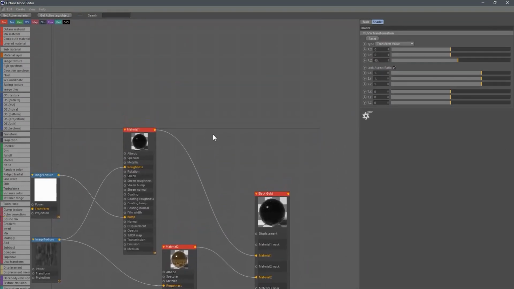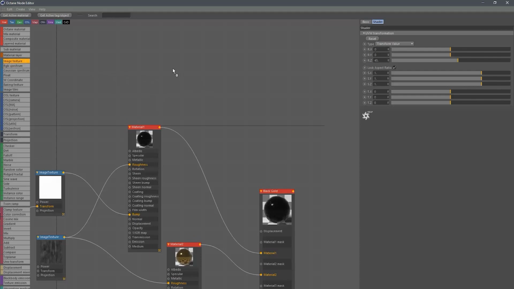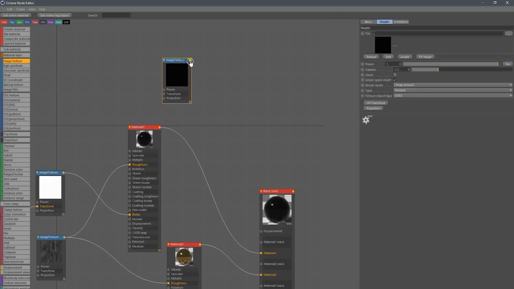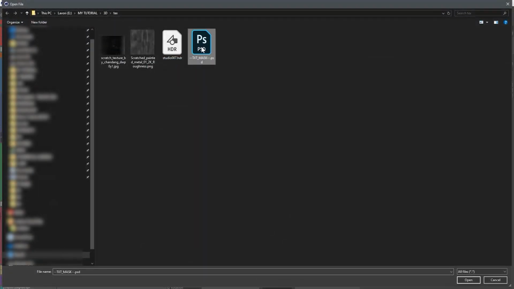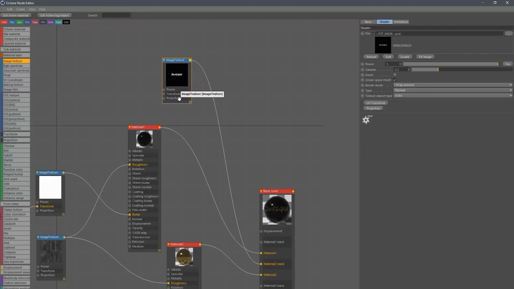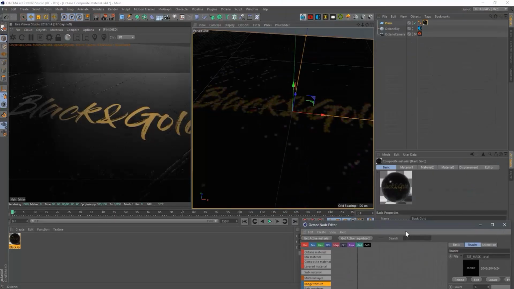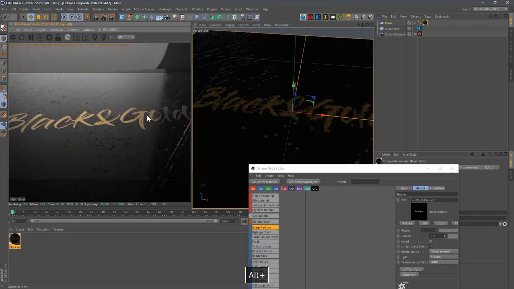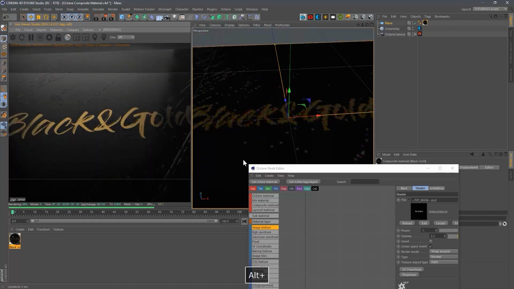And finally now, as you will see, nothing is visible yet. We can go ahead and insert our mask created in Photoshop, the black one with 2048 pixels. So let's link it to mask between the two materials and insert our PSD mask. It's very convenient to use the PSD directly, because once this rig is created, let's call it that, of this material, then it will be enough to go to Photoshop to edit the text to be able to change it on the fly. And let's go see the result. Here we go. Our text starts to appear.